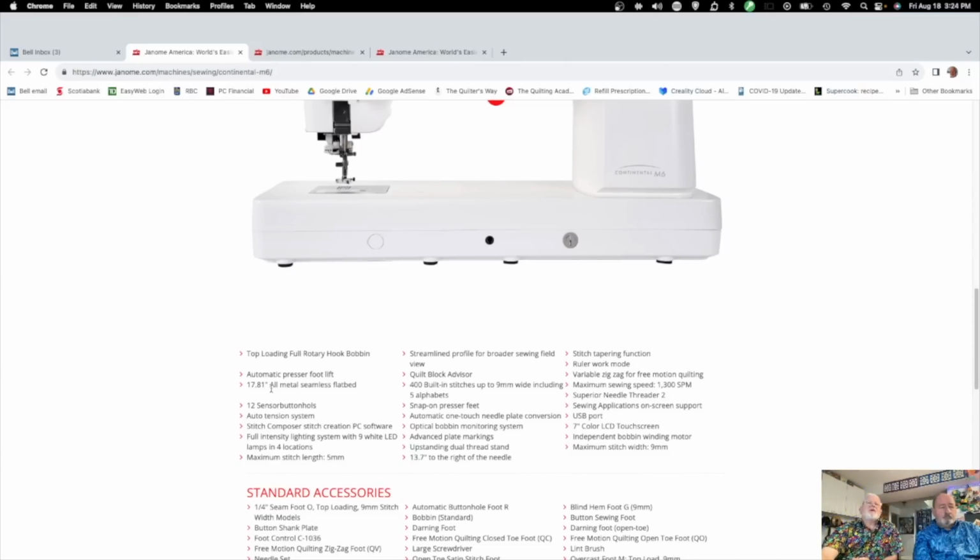Now here's something I've noticed that they've been sticking in: 17.8 inches, all metal seamless flatbed. When you read that, that makes you think, oh, I have a bigger throat space. But hang on, there's a thing. If you look here, in specifications, this is really your workspace, 13.7, which means you're getting 0.2 of an inch more space than on the M7. This is the M6, it's below the M7. But is 0.2 going to make a big difference? I don't think so. I really don't think so.